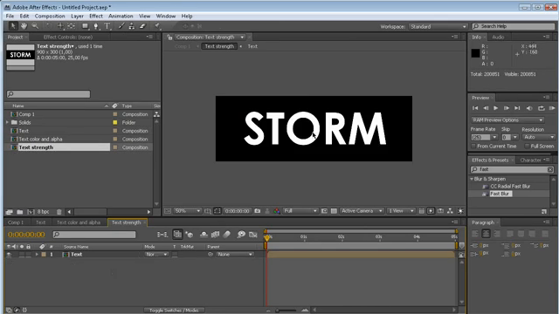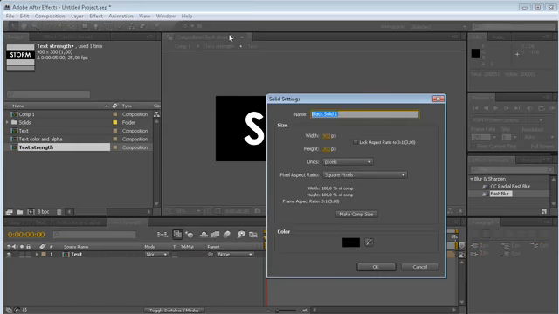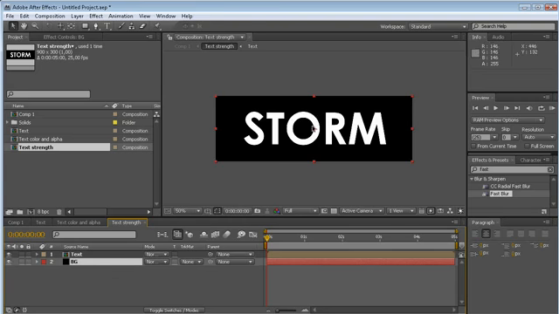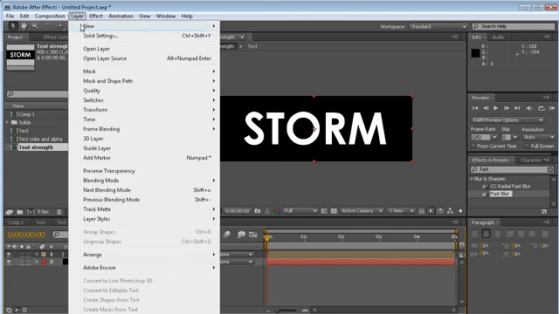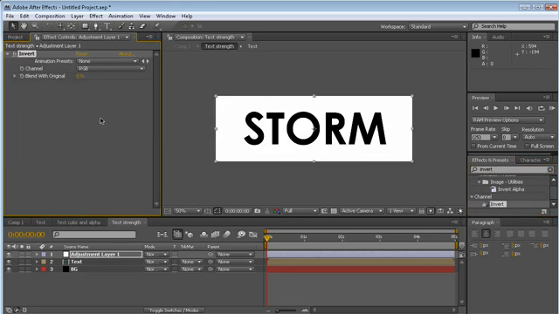And we need to invert these colors, so create a new solid, background, make comp size, move it beneath text, and let's add a new adjustment layer and apply the invert, like that.